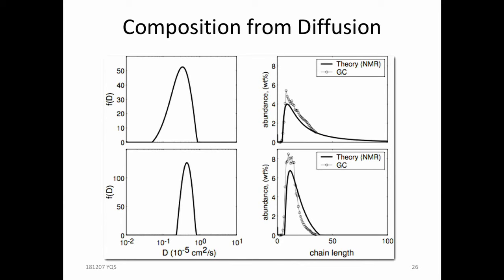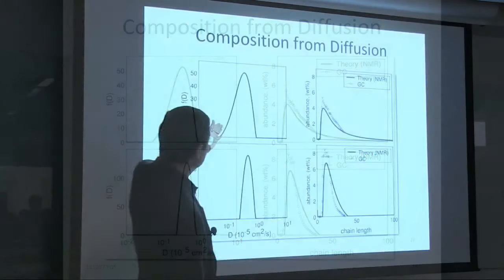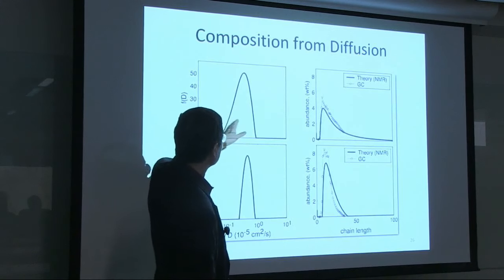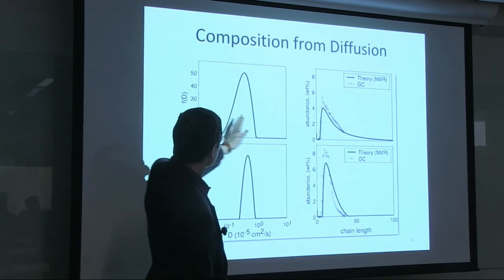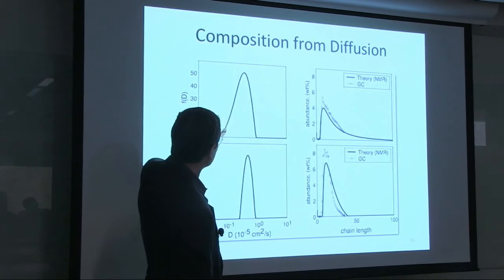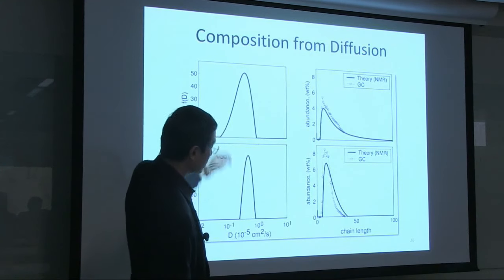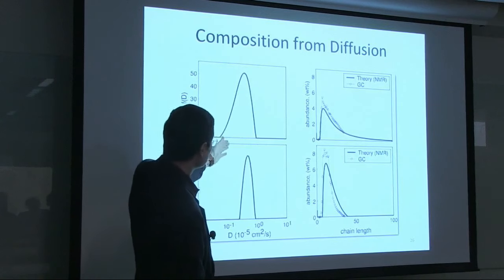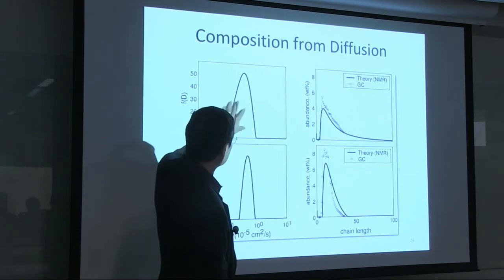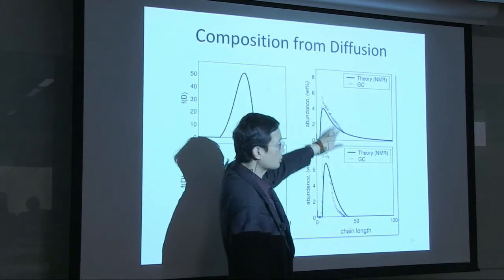And we can also take that one more step into a much more quantitative interpretation. Instead of saying this is oil, this is water, we will say what kind of composition is in the oil. We know the oil has a range of molecules in it, and we can use this technique to be much more quantitative. So this is a diffusion distribution. Higher diffusion constant means smaller molecule, lower diffusion constant means larger molecule. You can take the diffusion constant and calculate the molecular weight distribution.